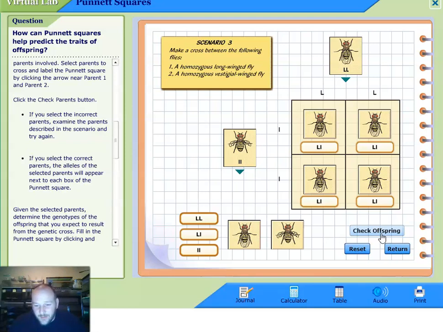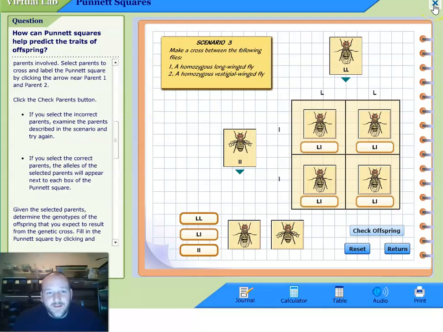There's some other things I guess we can do here with a table and a journal and a calculator. That's helpful. We can actually close this scenario here. I think this is good. It certainly is old, and I think students lose interest really quickly. Some of the things, it's a little cumbersome when you're clicking on the different things. If you get it wrong, it's not quite clear what you're supposed to do.